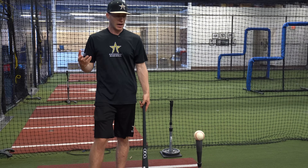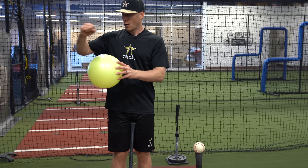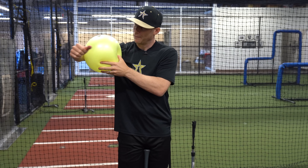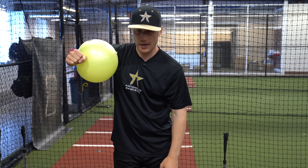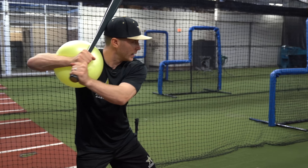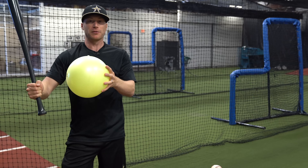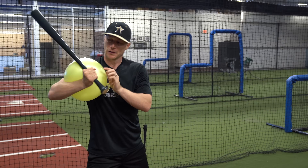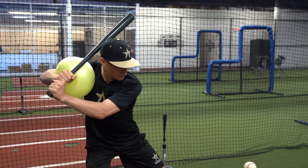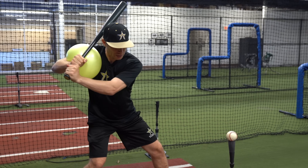So how do you fix that? A couple ways. The first thing we'll do is use this connection ball. All we do is put the ball right here, basically resting up against the forearm and the bicep, with your top hand on the ball. So when I get here ready to hit, I can no longer just use my arms — if I go like that, the ball pops out. I have to feel this connection between my arms, bat, and body. The only way I can keep this ball in position is to work everything together.